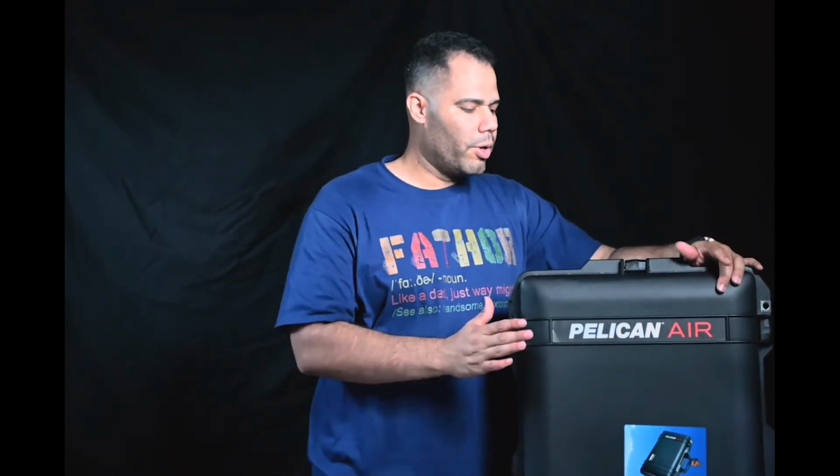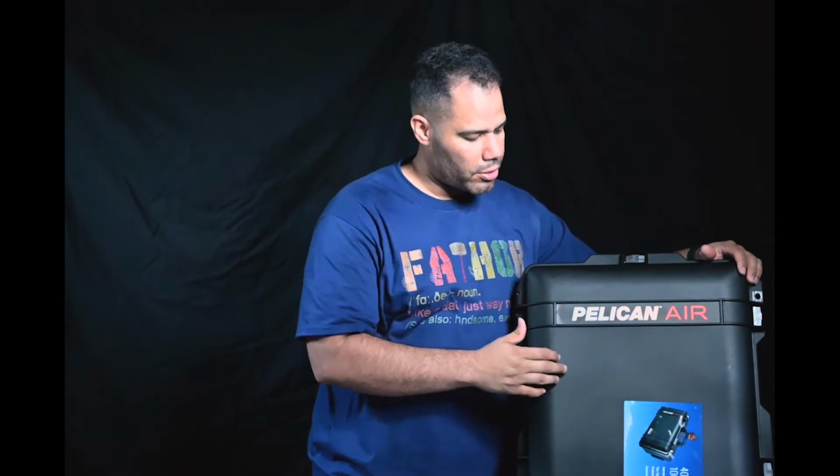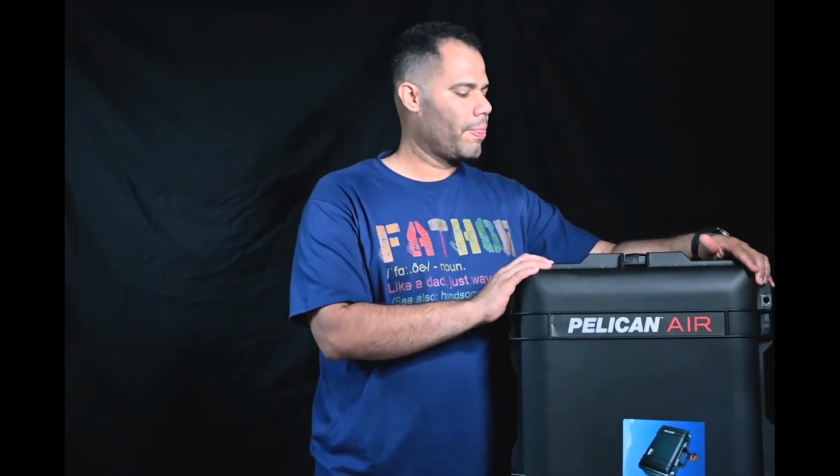If you're looking to find them used, it's really rare because once people buy them, it's hard for them to let go. This stuff is just for life. It's just like Zippo lighters. Once you get a Zippo lighter, it's with you all life. So in case something happens to it, you can just send it back to the manufacturer of Pelican, and if something happens, like there's a crack, anything, they'll gladly replace it. So yeah, let's take a look at what's inside.